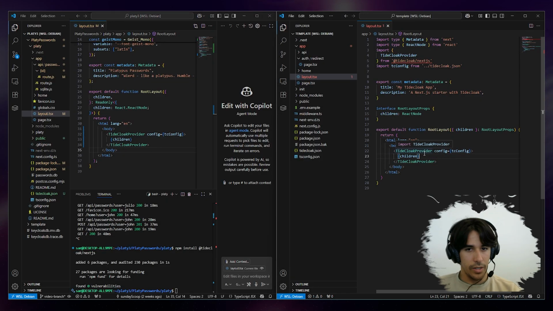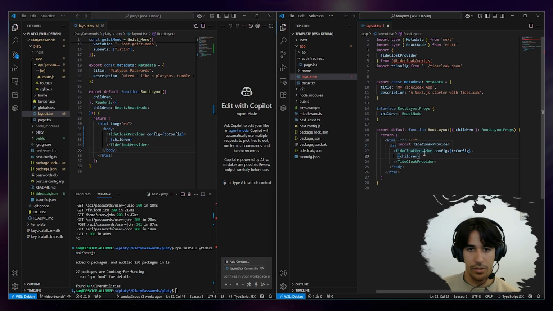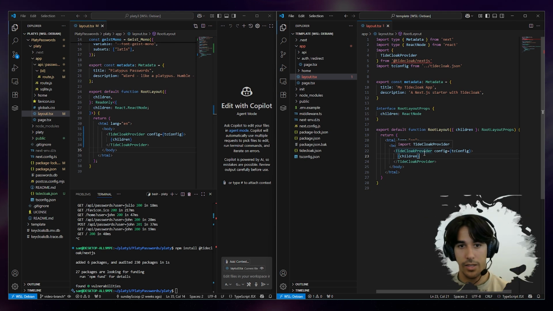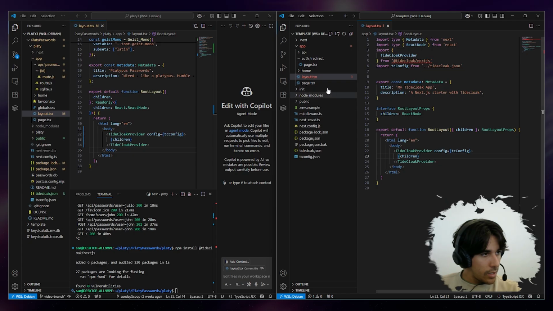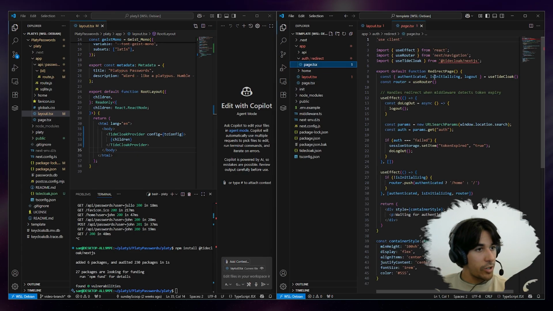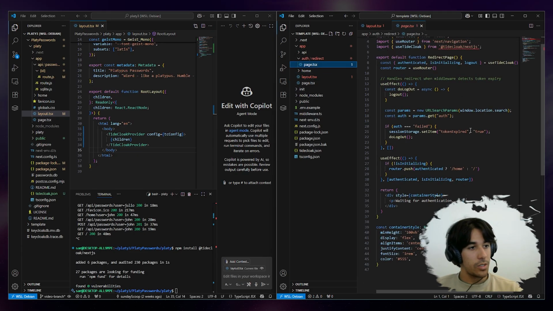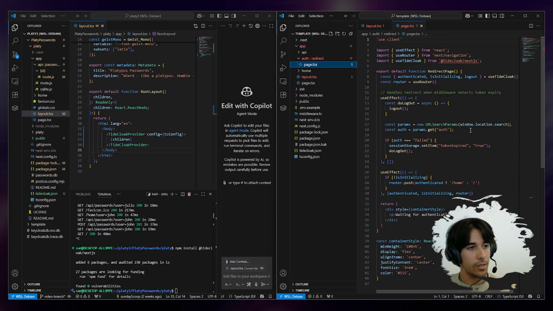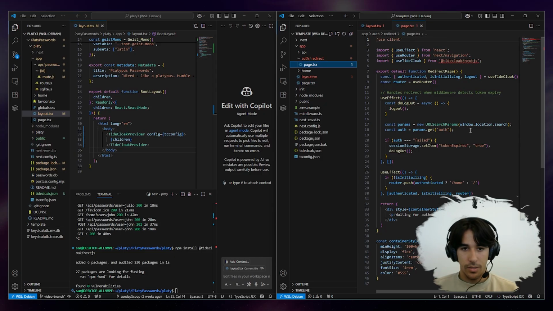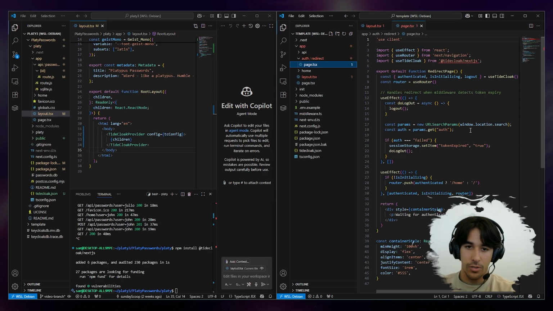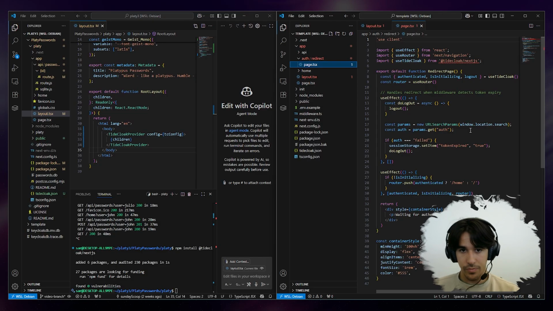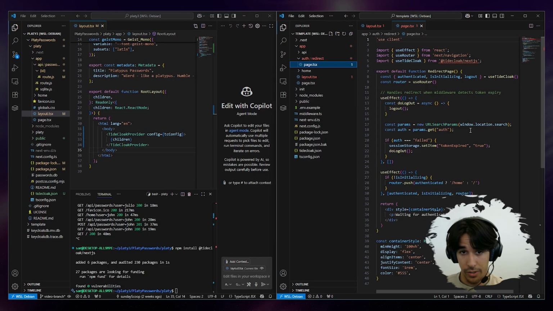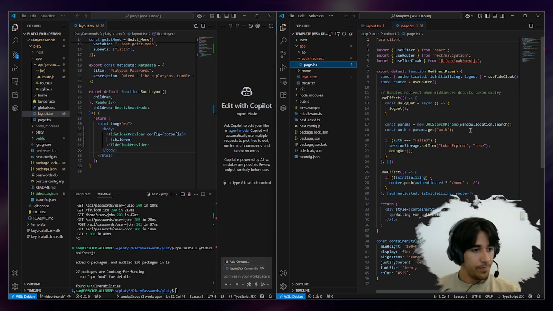This TideCloak provider will handle the authentication on the client side, on the browser side of your application. And we'll also need this redirect page. This redirect page is basically one place where all the users will be redirected to once they've authenticated. From here, you can do whatever you want. You can redirect the user to the dashboard page, the home page.